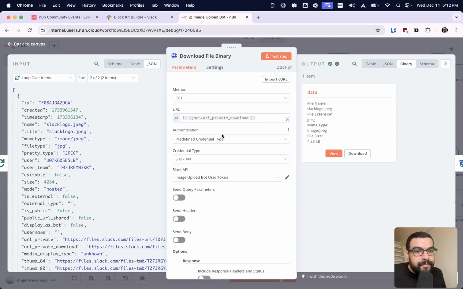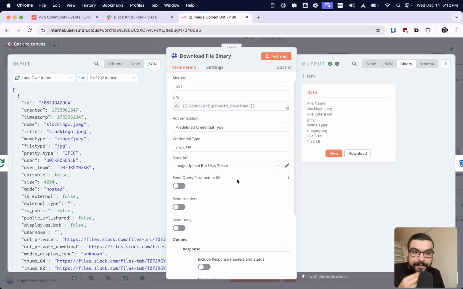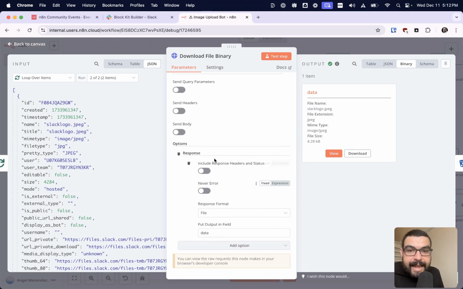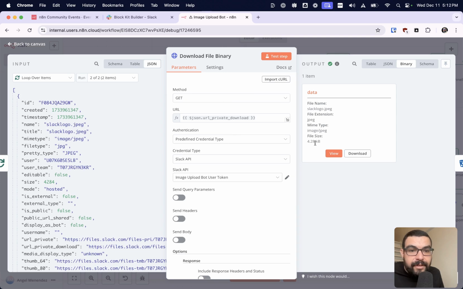So even if we haven't built support, for example, within Slack for this download option, you can still go into the API documentation, copy the correct method, and import it as curl here, and then just make sure you set your credential type. As long as you've set up credentials in the other node for that software, it'll work just fine here. And that's what we're doing here. Essentially, we're saying, hey, I want you to download the file locally. And that's what we have here.